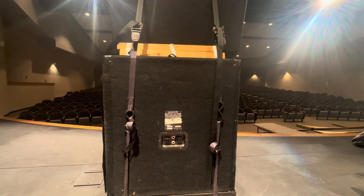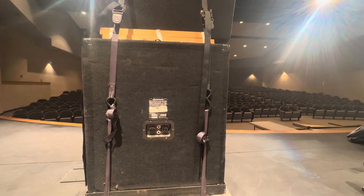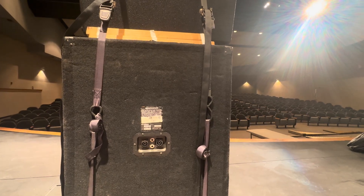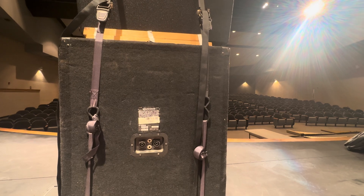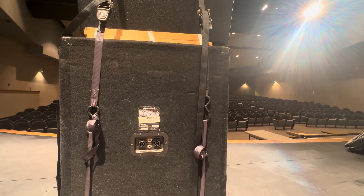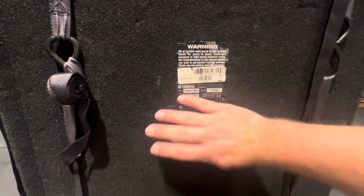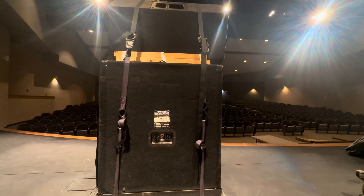Nowadays, there's also a product you can actually find on microphonicsdesigns.com on my website. It's made by Whirlwind — it's the SBNL, for speaker box, SBNL-1442. This metal box essentially does this splitter process but without having to modify the sub, which is great for retaining resale value on the speakers.